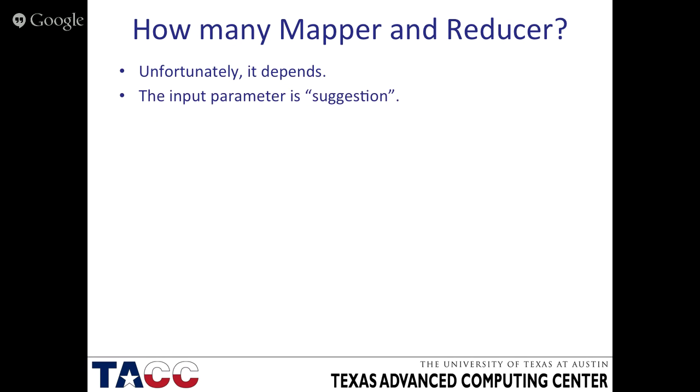In Hadoop clusters, the number of mappers and the number of reducers are obviously two of the most important parameters you are going to be concerned with when you run any MapReduce analysis. However, you can specify them. I will show you how you can specify them during the exercise, but you need to keep in mind that the values you specify are just a suggestion to the Hadoop cluster. It may be used as the numbers, it may not be used as the numbers internally.